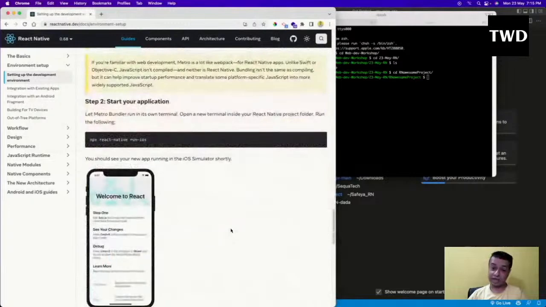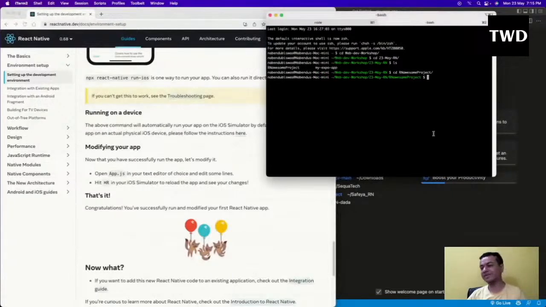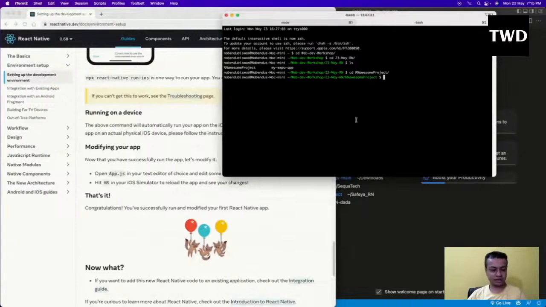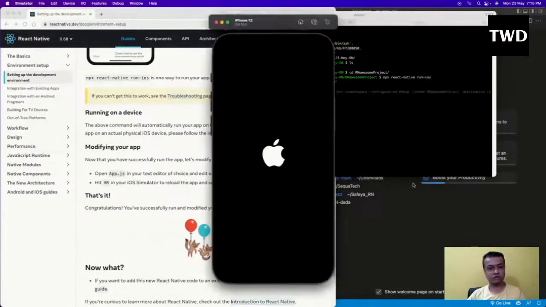I have the Android emulator also completely set up, but it is so slow that it doesn't even run, especially with streaming. For that, after this you have to run run-android, and it will show me this thing.